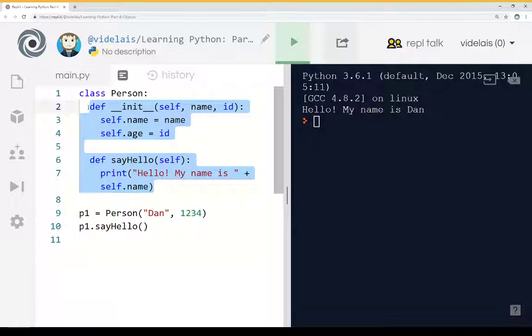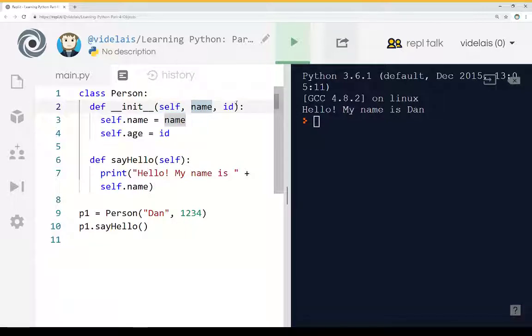So when we want to initialize, that is give initial values to a function that is part of an object, we use __init__. Notice 2 underscores on each side. We're also using self because it is part of an object that allows us to refer to things that are part of itself.